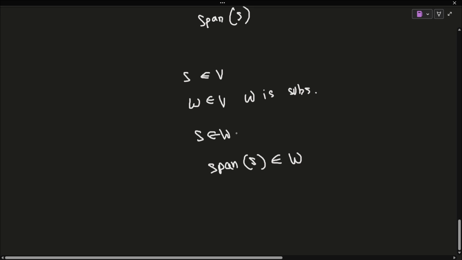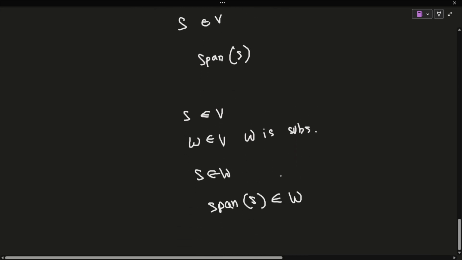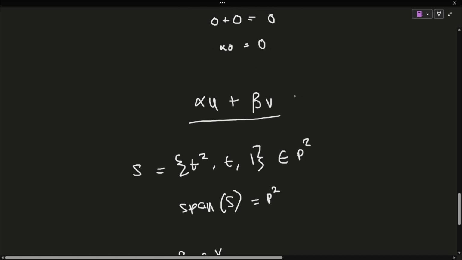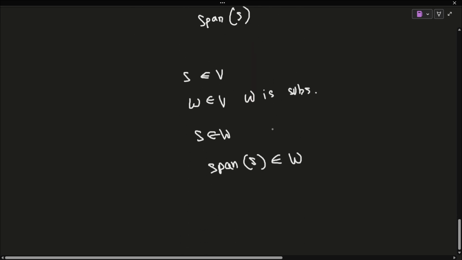Okay, because W is a space, which means that for our purposes, for what we've learned right now, it's going to be infinite. It's infinitely stretching in both directions based on the conditions. So the span, all the linear combinations of S, are going to have to belong to W, because all of S is in W. Since all of this has to belong to W for it to be a vector space, then obviously all combinations are going to be in W.